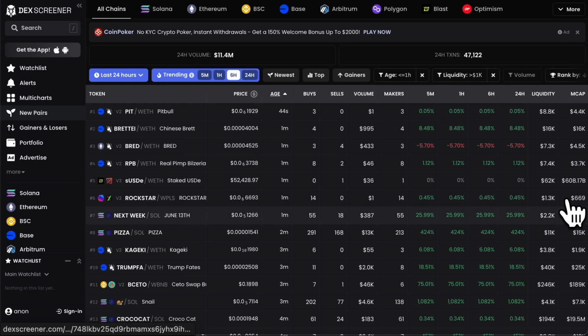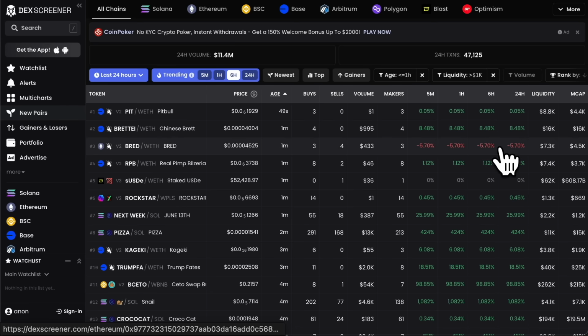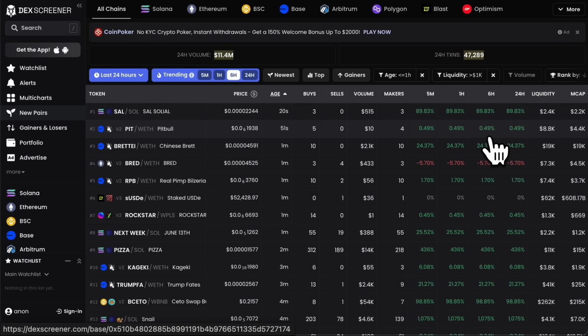The first thing you need to do when trading meme coins is stick to one blockchain or one platform. Don't make things overcomplicated, because for each blockchain, you're going to have to create separate wallets. There may be bridging involved and it can get very messy. And I would advise sticking to Solana first and foremost if you're looking to make small flips. For example, if you've got anything from $10 all the way up to a few hundred dollars that you're looking to invest and you want to turn that into 2x, 3x, 5x or more, stick to Solana.